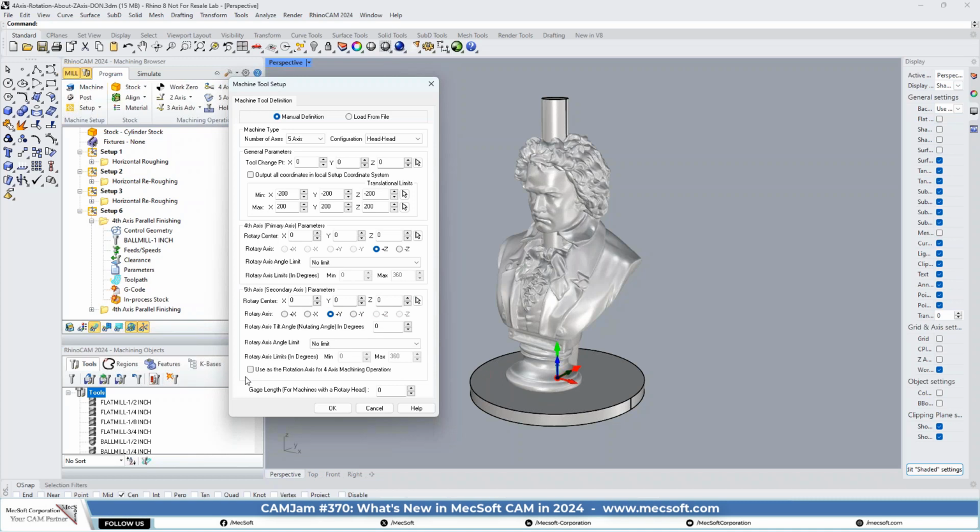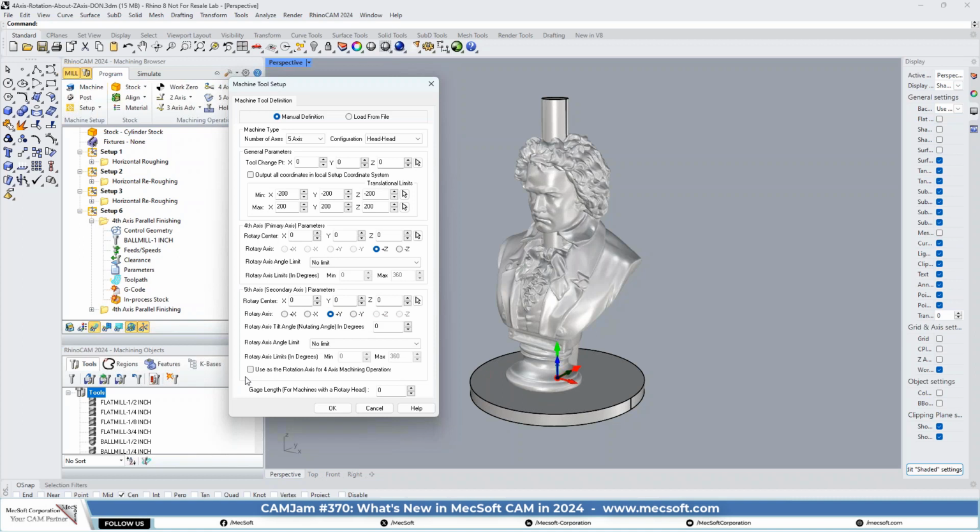We've had customers who had 5-axis machine tools and use 5-axis continuous toolpaths. But then when they go to 4-axis and want to use our 4-axis continuous paths, the only option they had was to create a 4-axis machine tool, because we only rotated about the X and the Y.